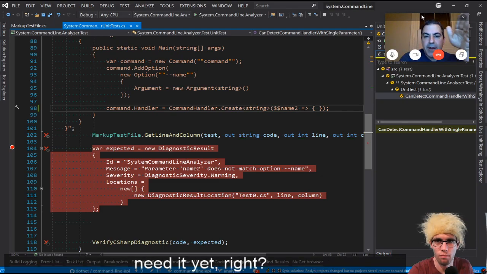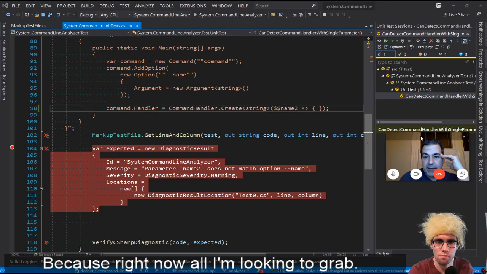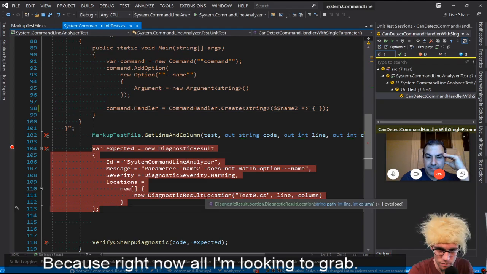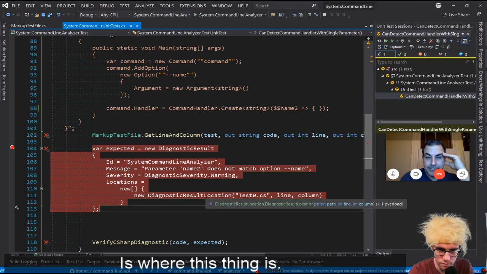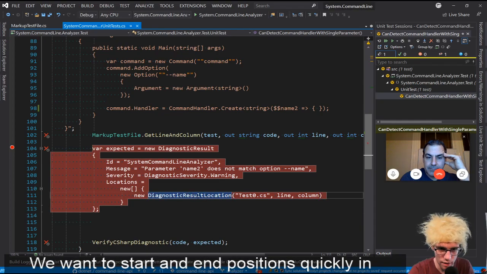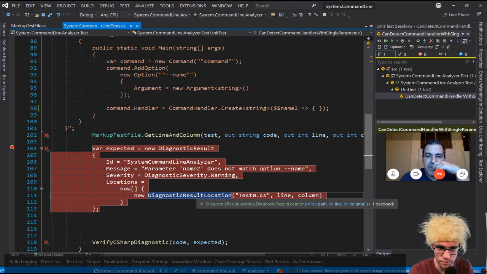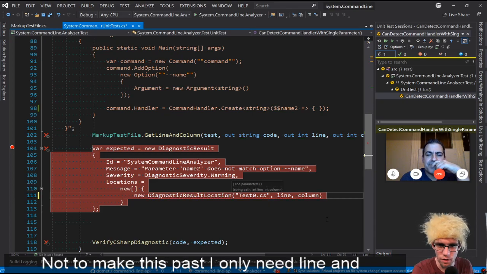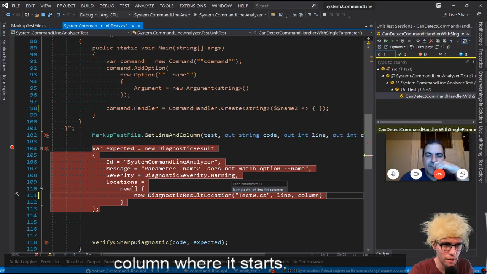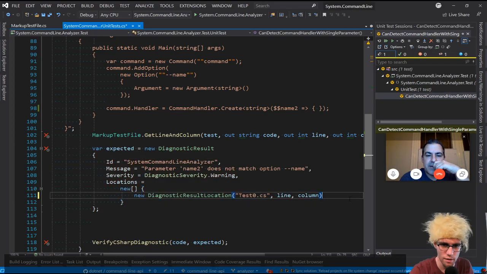Well, you want to get the start and end position, so the squiggly is in the right place. Not to make this pass. I only need line and column where it starts. Now, I believe this guy has an overload or something that would let it know about the end, right?